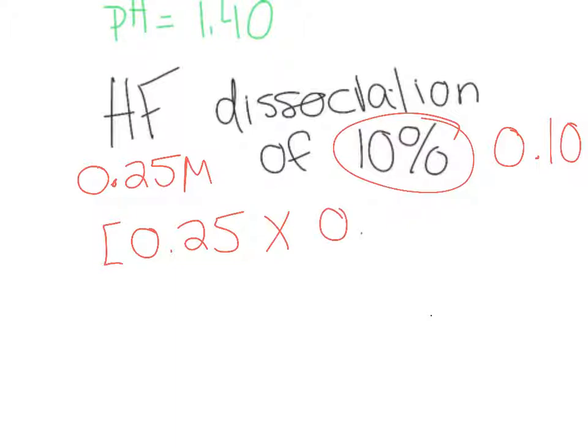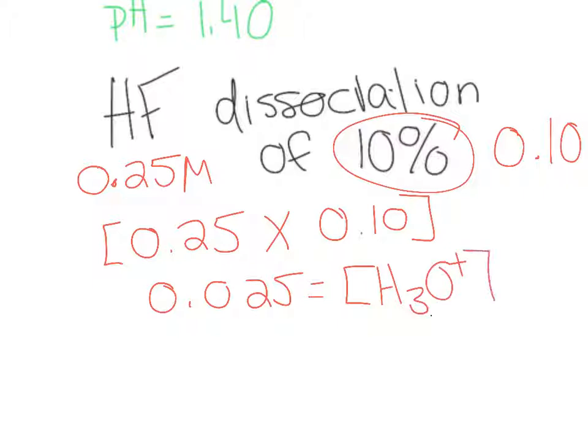I have to give you the dissociation percent, and I would have to give you the concentration of the acid or the base in order to do this. So 10% of 0.25 is 0.025, and that is your concentration of hydronium for this weak acid. You do this every single time if you have a weak acid or a weak base. And it's easy to tell which ones are weak, because I have to give you the dissociation constant if I expect you to do this calculation.